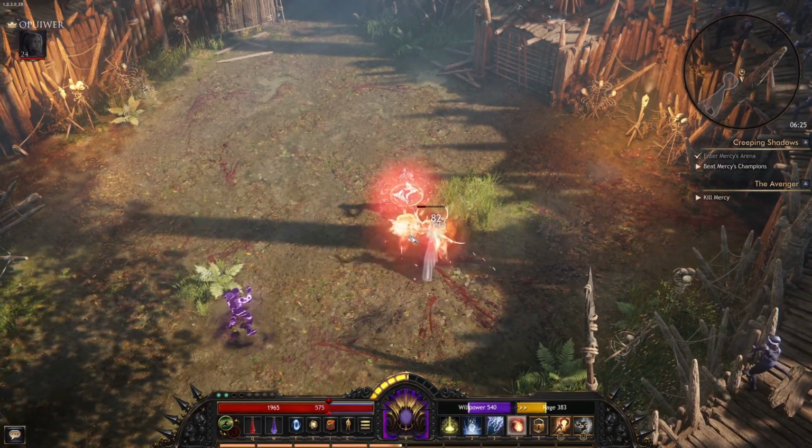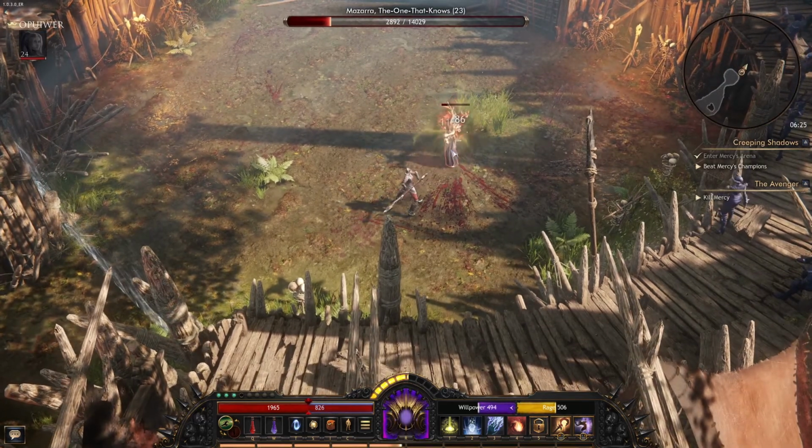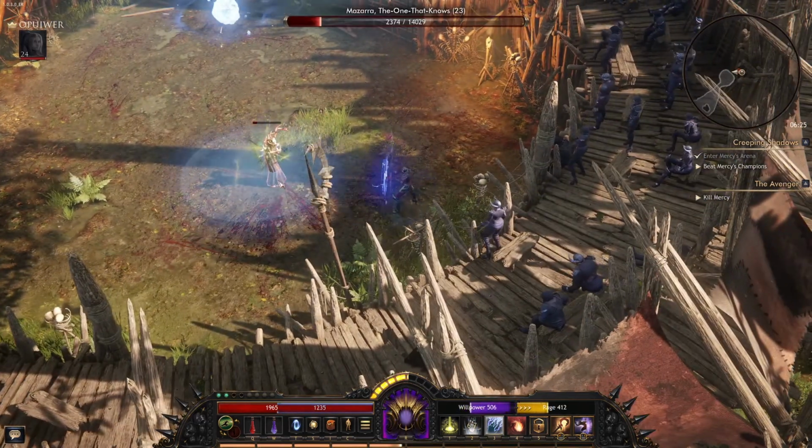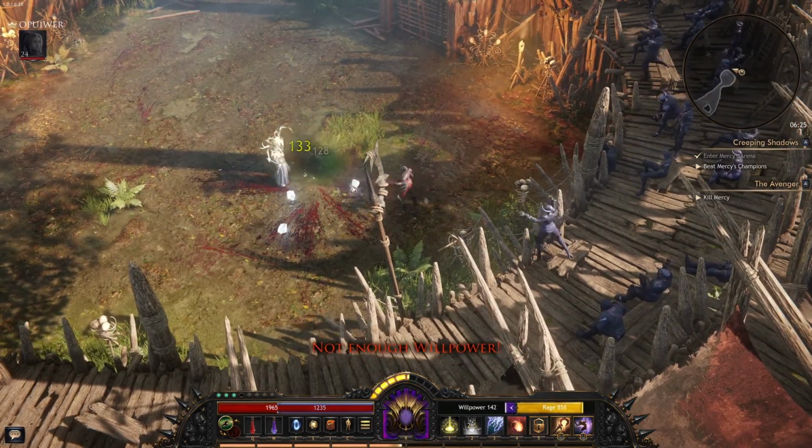Damn it, I keep thinking the embers is on my right click instead of the dash. I'm really not used to the setup I've given myself here. I can't do that right now.